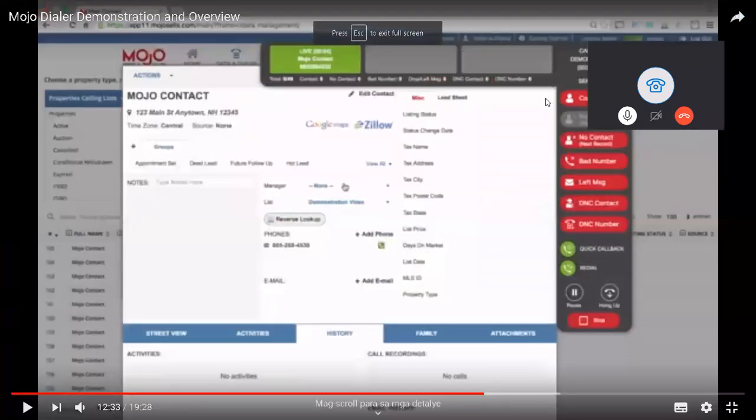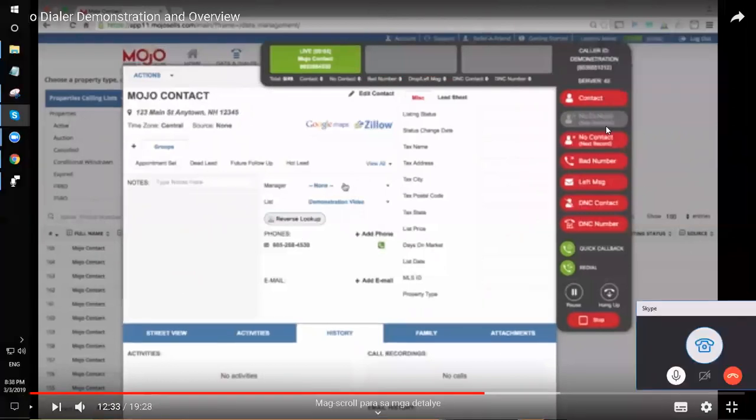Once someone answers, you could see it turn green, and it will give you the person's contact information, the address, almost everything that you need. So once they answer, you try to talk to them just like what we are expected to do, and then you'll see the disposition on the right side, the red thing.